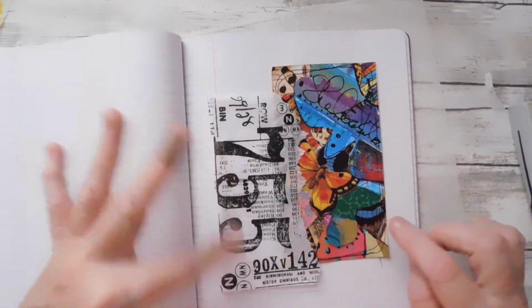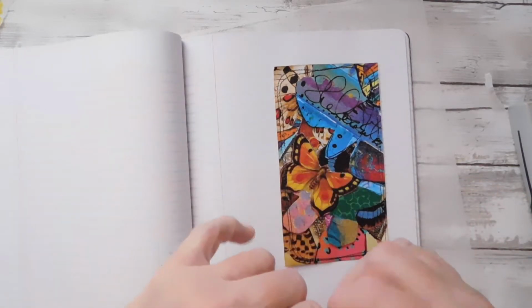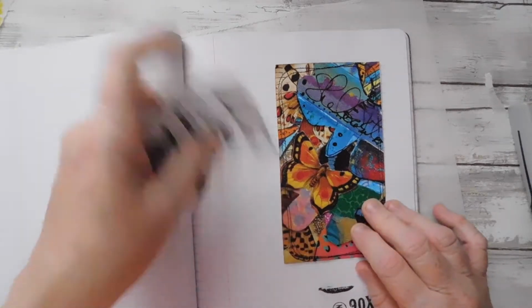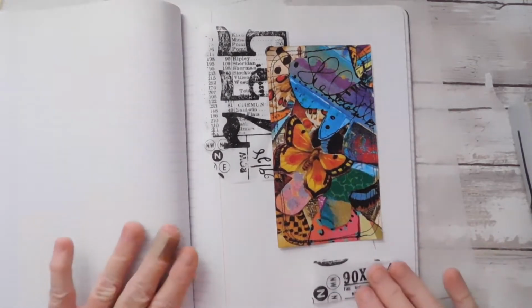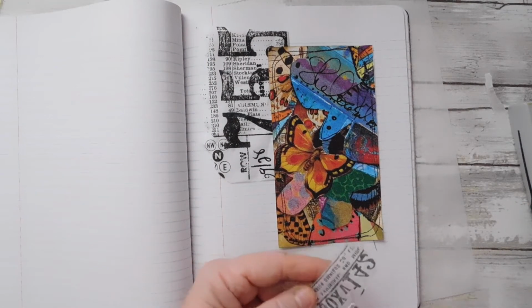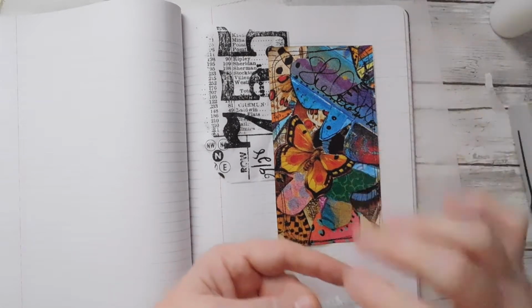I thought about using some of the tissue paper there, or maybe I want to do a collage but then have a little bit down along the bottom or something. I don't know, but it just kind of collaging it. That's what I'm thinking. Just to make a pretty page as you're writing and using your notebook, you have something to look at that's pretty.